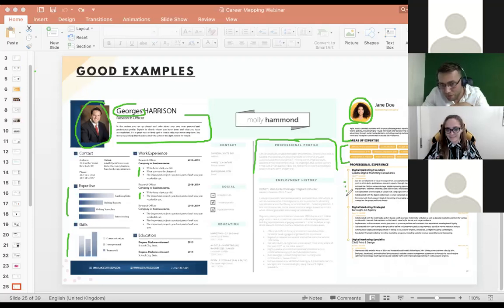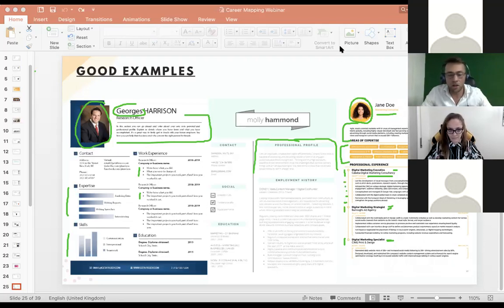She has a list of points. And if you notice, this is probably too small for you to see on your screens, but all of the jobs are relevant to the position she's applying for. She's a marketing executive. Look at all her background: marketing consultancy, strategist, specialist. It's all relevant. If you're in marketing, don't write about when you had your own, I don't know, bakery or pizzeria or something like this. It's not relevant to this position.